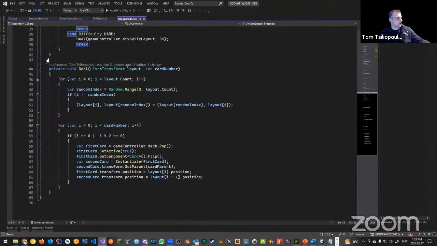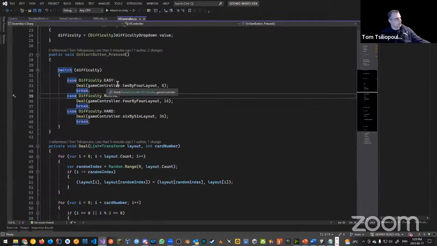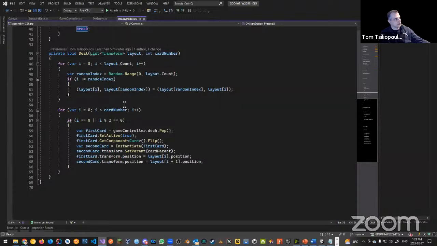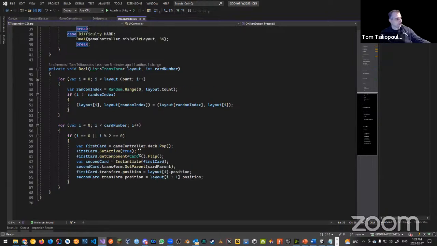The main meat of it is this part, right? How did I come up with the deal method? First, I came up with a base case, and then I replaced the specific layouts with a layout object, right? And then I can pass the layout object in there. And once I pass it in, it's going to iterate across the object and randomize the positions. That's what it's going to do. And then I'm going to grab the same 2 cards and lay them out in those random positions wherever they are, because even if they're right next to each other, they're actually in a different spot, right? So that's kind of how that works.